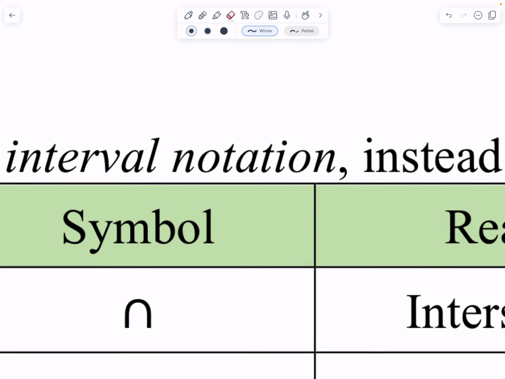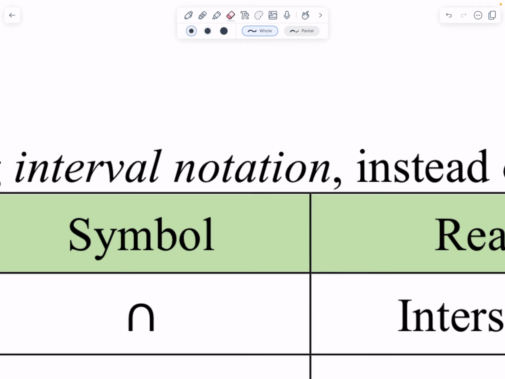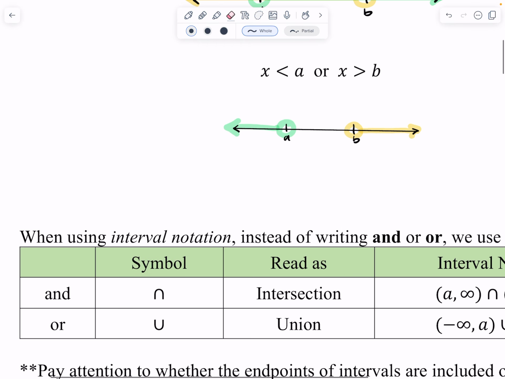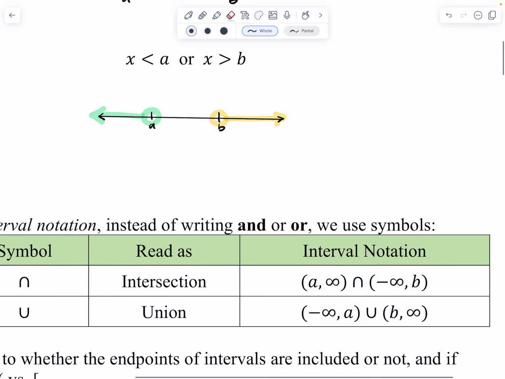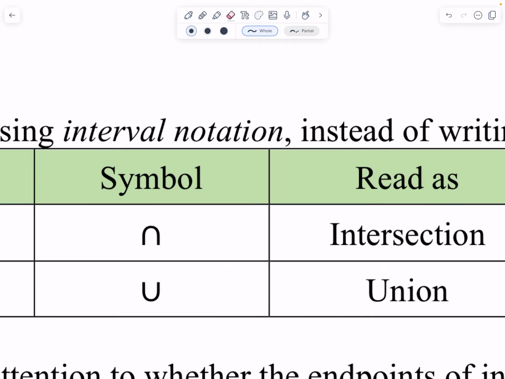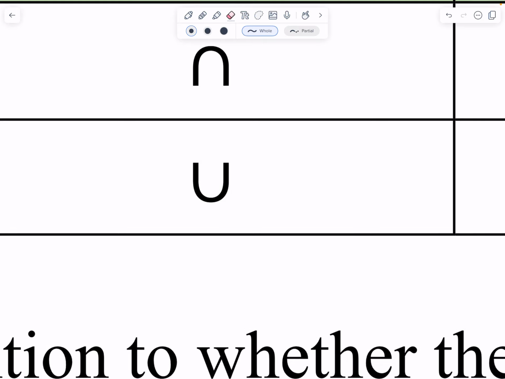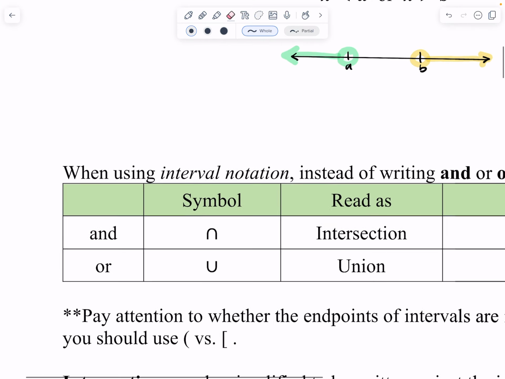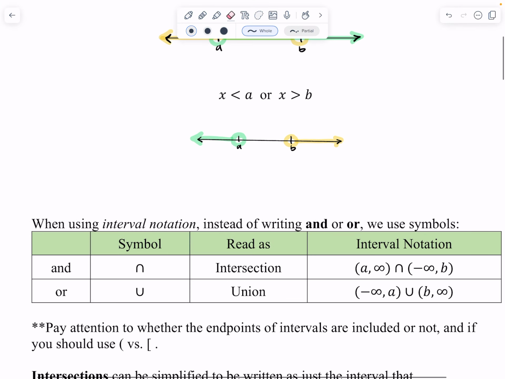word and with this kind of upside down U symbol, which represents or can be read as the intersection of the two intervals. And I used that terminology when I was describing the values that would be part of the solution set for that and inequality that we were just looking at. And then we can think of replacing an or with the union symbol here. So U for union.